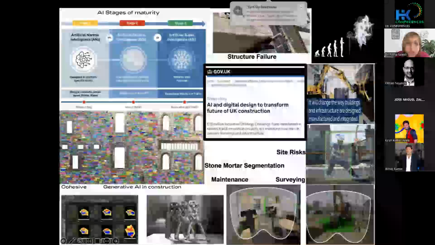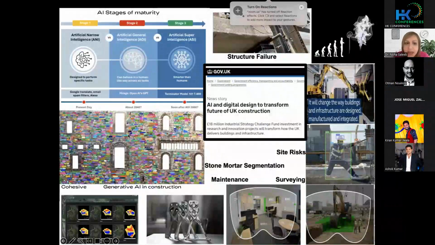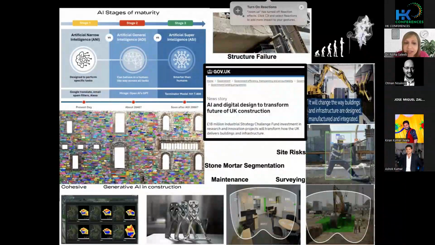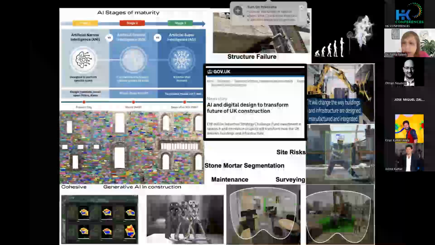Another usage is using AI in heritage. AI has been used, as you can see here, to detect different types, to first of all classify and group all of the stones in that particular building's facade, and hence identify a strategy for maintaining them, replacing them if need be, and the age of them as well, and their level of deterioration. That is an incredible usage of AI in heritage.